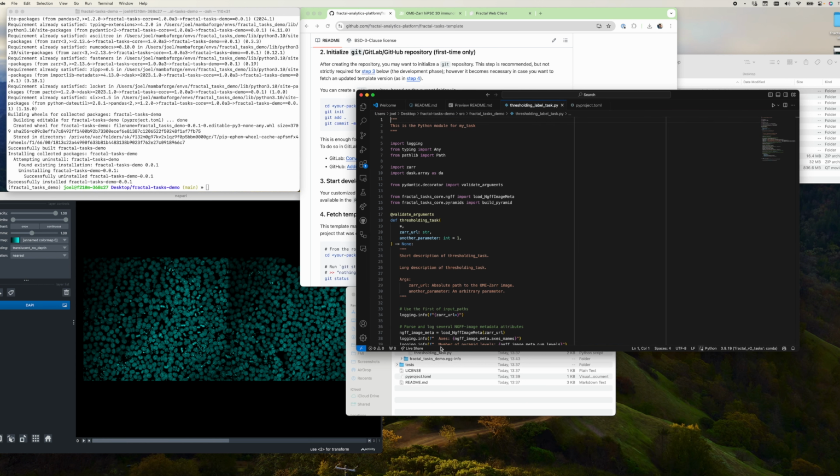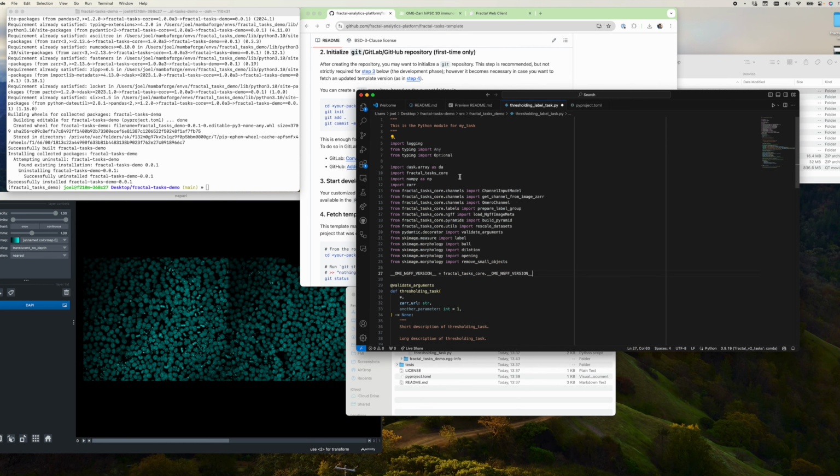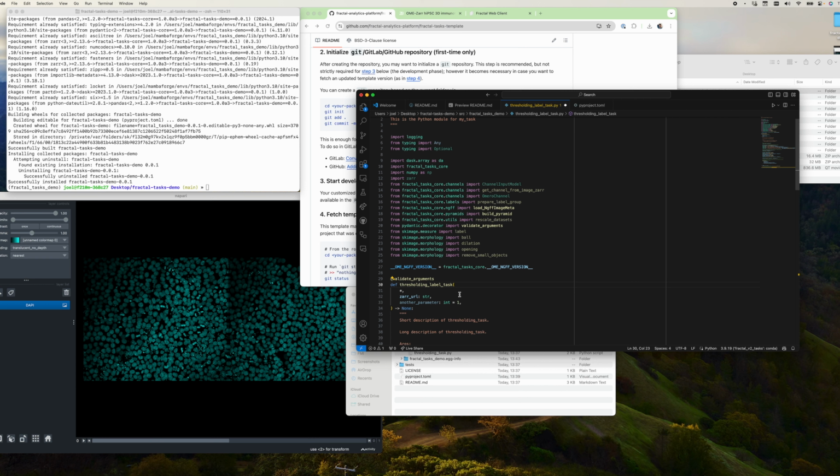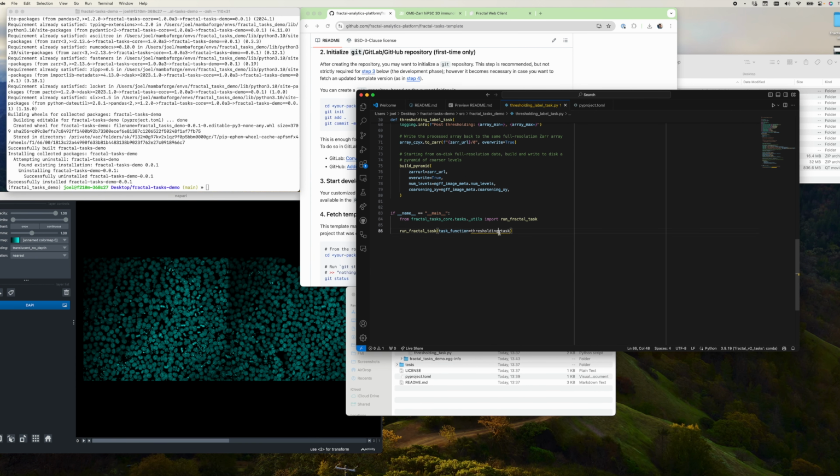And this is what we'll be building up towards. So I picked up some of the different imports we'll need for the tasks that we're going to build. Feel free to look through them afterwards to import some of the dependencies. And what we'll now do is we'll make a task called fractal, a thresholding label task, and we'll make sure that this is what's being run by the main function.